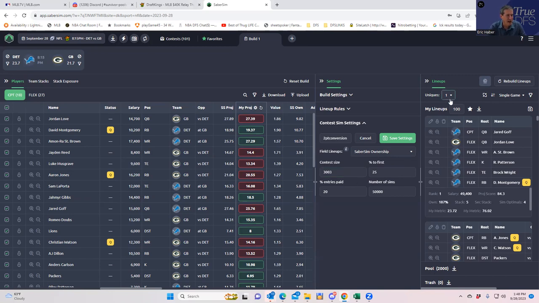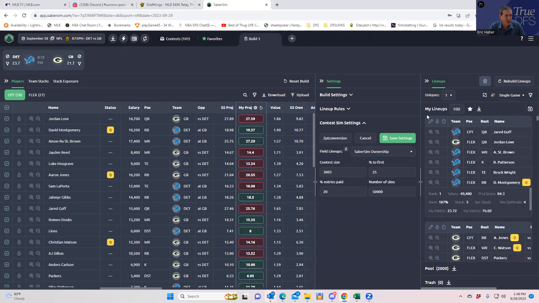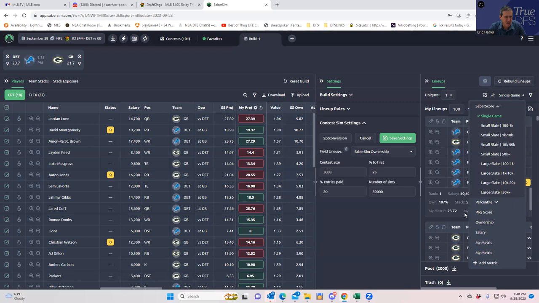So what we've done now is we built 200 lineups, but they're being rated just by your normal single game rating. And it is a Showdown slate, it is a single game, so this technically is correct. But what this does not do is tailor these builds for the particular contests that you're in. What a good lineup might be for the 2-point conversion might not necessarily be good for the lottery, in fact, and vice versa. So what we have to do is resort these for the particular contests.